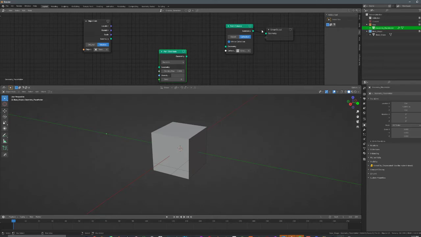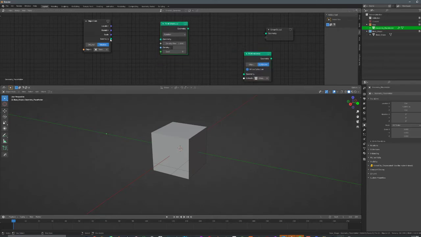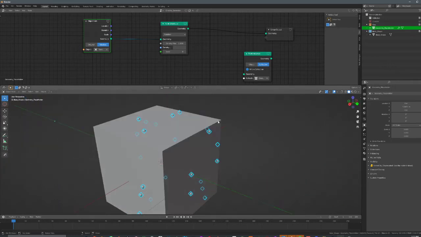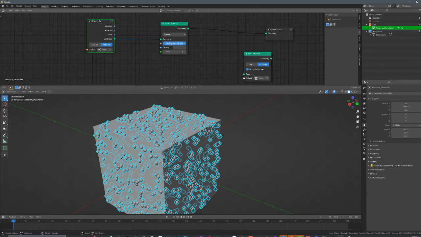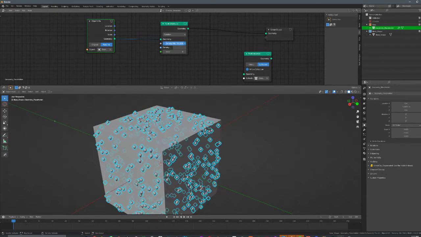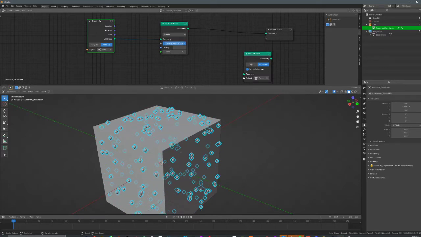So if I disconnect this, just as a demonstration purpose, geometry at places here, you can see these are representations of where the objects are going to spawn. And we can also increase the density until it's like really full. I really wouldn't recommend this too much if your computer can't handle this, but let's just do 1 for now.